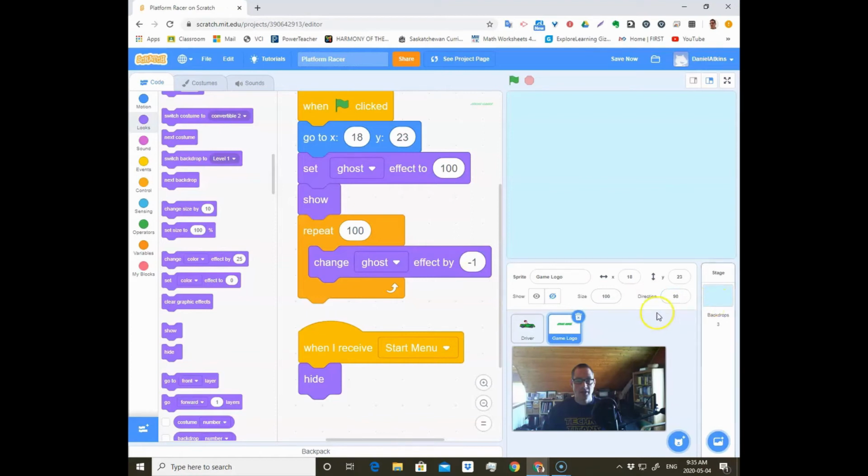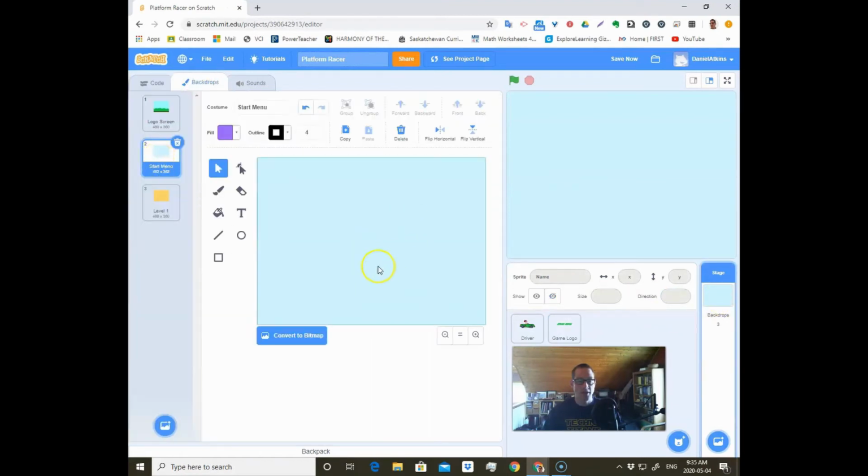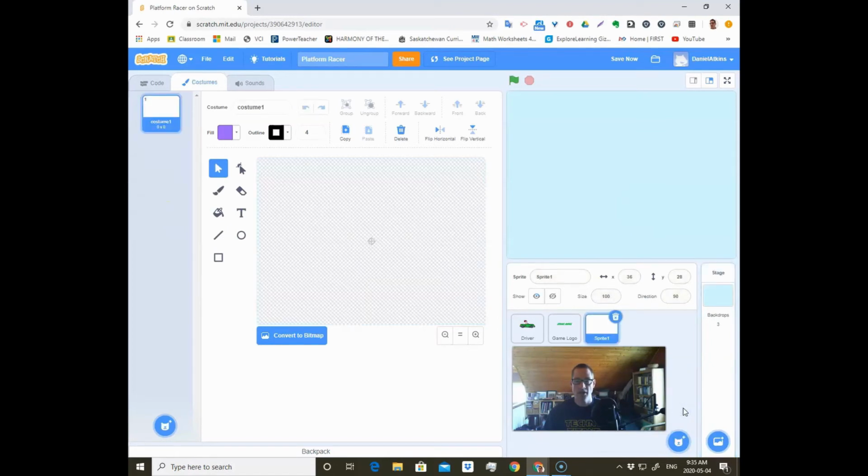Now let's go back to our start background here. So when this background happens, again, I want the title to show up, so I'm going to create a new sprite. And I'm going to go to paint, so down here I can go to paint. And this sprite I'm going to actually call game title.